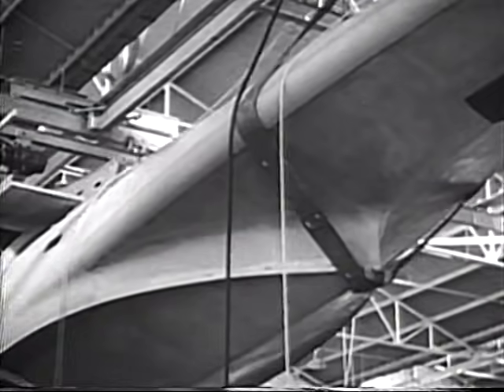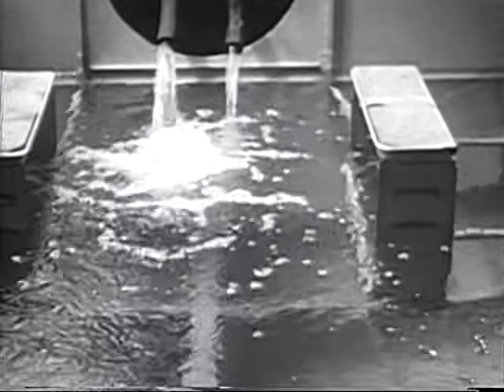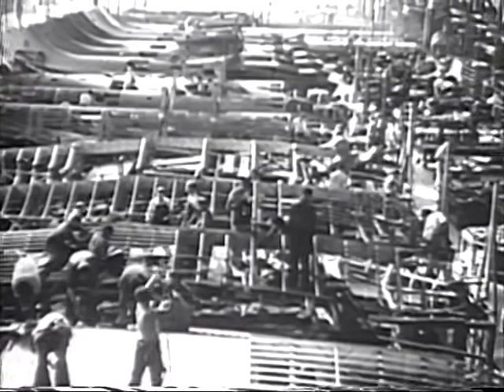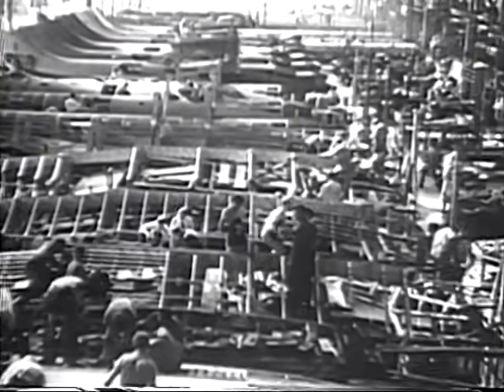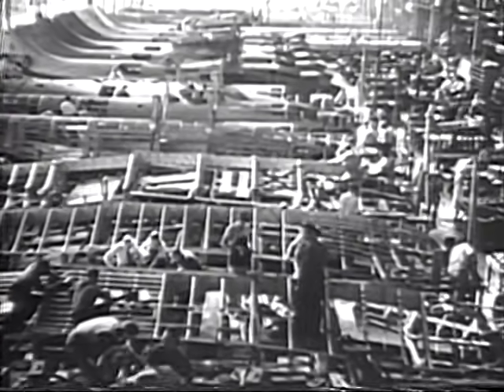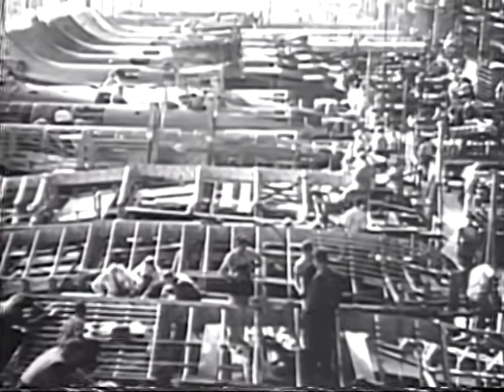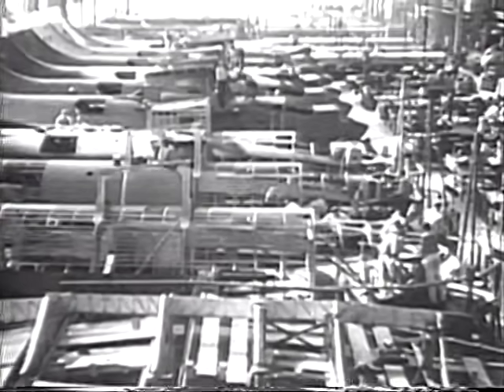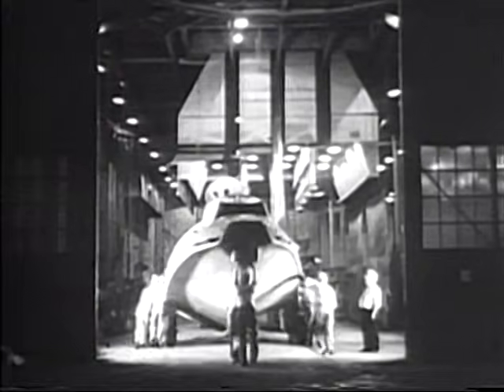The hull is supported on a stout framework, water is poured into each compartment, and the outside of the hull is inspected for leakage. The hull department is no small place. As we look down on the assembly line, we gain some idea of the multiplicity of operations necessary in building hulls for these famous boats. In the foreground, the hulls are but bare skeletons, consisting of bulkheads and keels in their upside-down fixtures. Stringers have been added to some, the plating to others. Along the line in the right-side-up fixtures are stringers on side and deck. Farthest along, the hulls — virtually finished at this stage — lack only last-minute additions and the watertight testing operation before they are ready to leave the department.